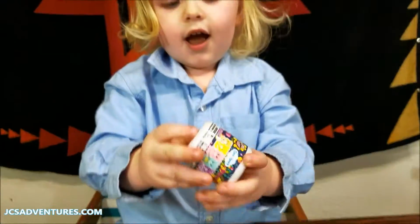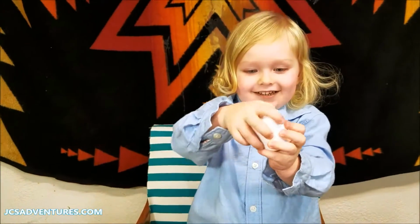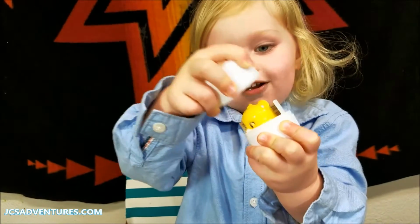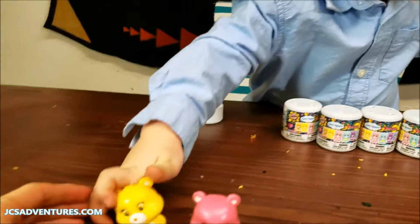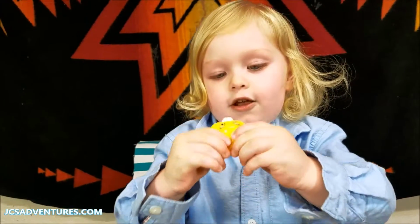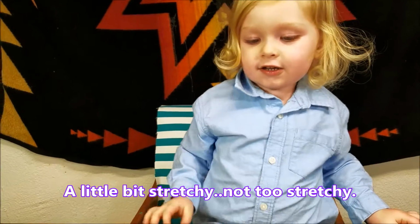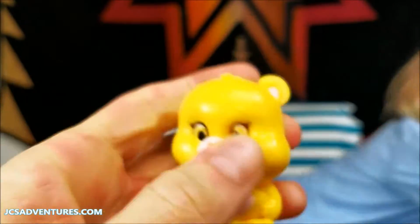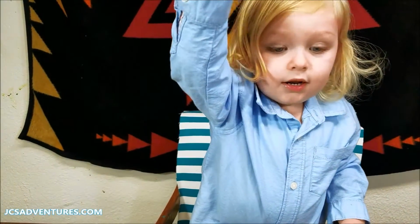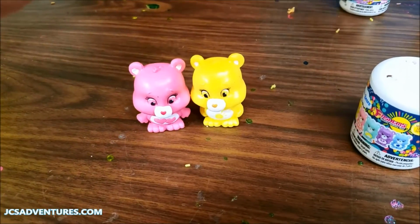Super fun. Let's open this one. Did we get Grumpy? I don't know. Who is it? Sunshine. How cute is she? Oh my goodness. She's super squishy and stretchy. A little bit stretchy, not too stretchy. Look at her little sun on her belly. That's so cute. Squishy. Let's cut open this one. Check it out. They're like little bobbleheads. That's so cute.